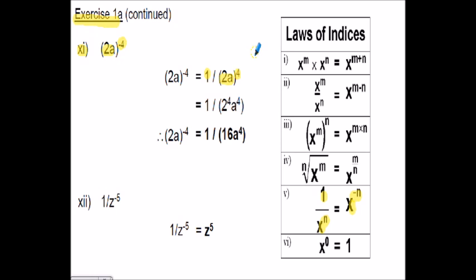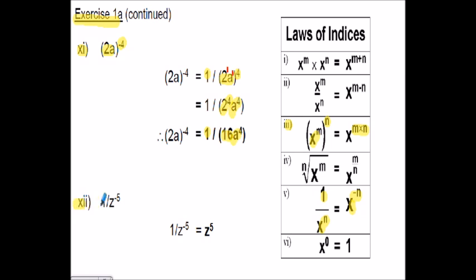Next, we've got a third law problem. We've got the 2a in the brackets all raised to the power of 4. And don't forget, there are 1s against the 2 and against the a here. So when we use the third law of indices, we've got the x to the m raised to the power n, gives us x to the m times n. So in this case, we'll get 1 times 4 is 4, so that's 2 to the power of 4, and a to the power of 4. Don't forget that 2 to the power of 4 is 2 times 2 times 2 times 2, so that's 16. So we end up with 1 divided by, in brackets, 16 multiplied by a to the power of 4.